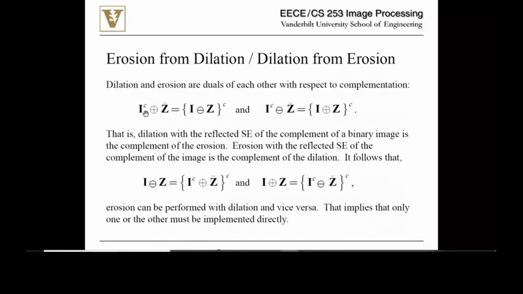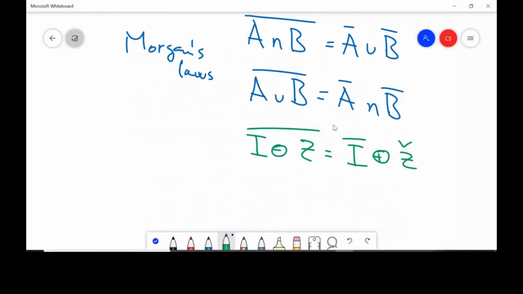Okay. You see. And we have a kind of equivalent Morgan's law, but now for the dilation. So it will be I, and I have to change my operator. You see? Because we are dealing with sets, we are starting to see kind of Morgan's laws, the ones that are applicable to sets. We start to see them, but now in terms of dilations and erosions.